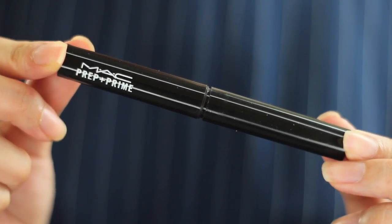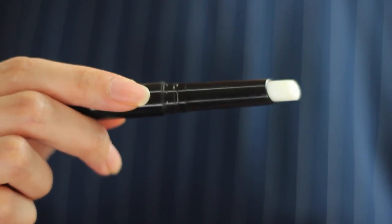The next thing is something relatively new — this is the MAC Prep and Prime Lip Primer, and again I hauled this in my last Sephora haul. If you, like me, have dry lips and have lines on your lips, and you have problems with your lipstick bleeding or staying put for a long time, I highly recommend the MAC Prep and Prime Lip Primer. I was amazed at this product because when I used it and put on my lipstick, it actually did not accentuate the lines on my lips and it made my lip color last so much longer, and my lip color didn't bleed to the outside parts of my lips.